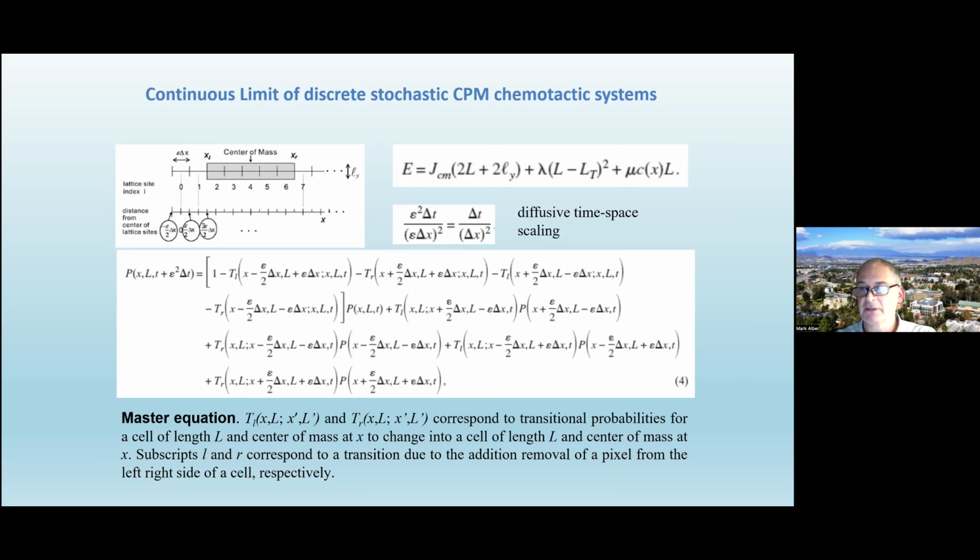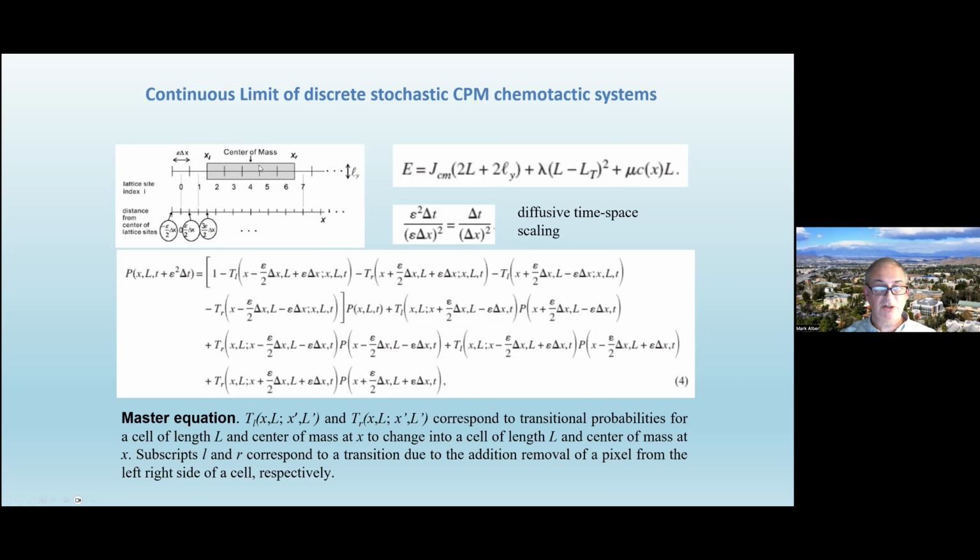The difference is people like Keller and Segel derived their classical reaction-diffusion equation from a system of interacting particles in the early 70s. Their cells were represented by particles, one cell, one particle, like an agent-based representation. Here, a cell is represented by an extended object, a cluster of pixels, right? It has a characteristic size. And the question is whether this can be taken into account when deriving the continuous limit.